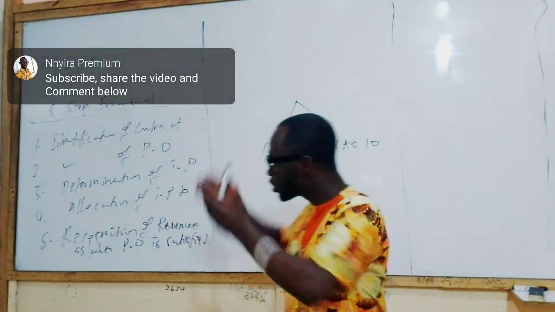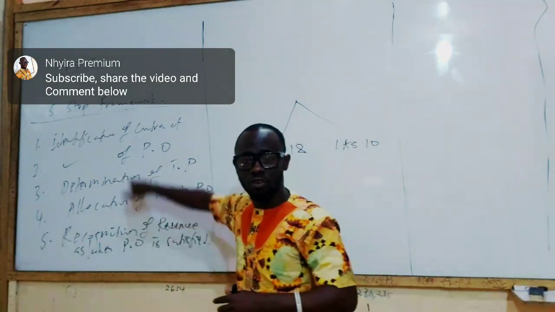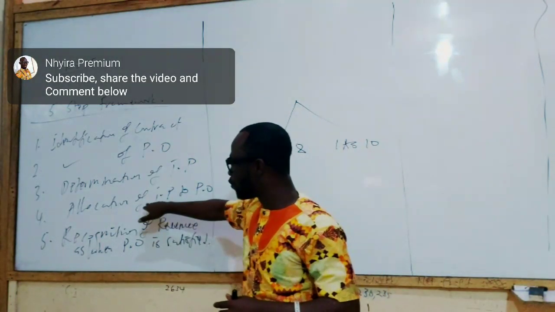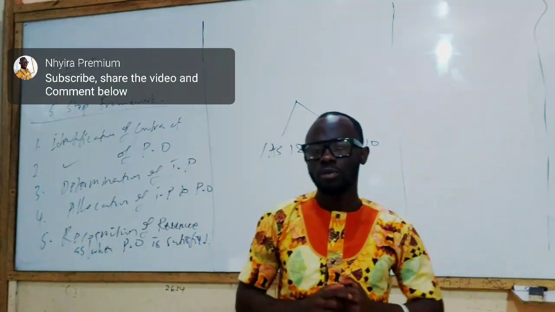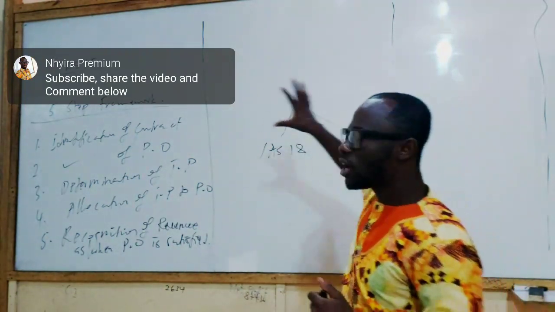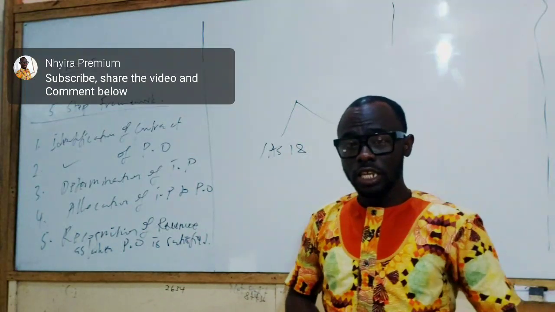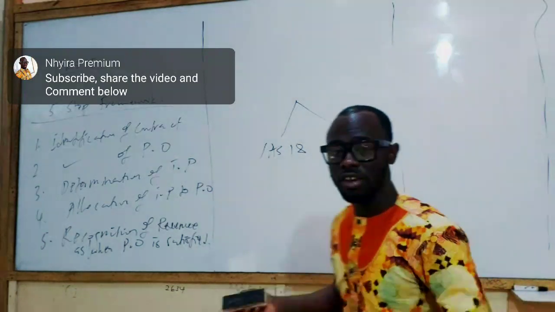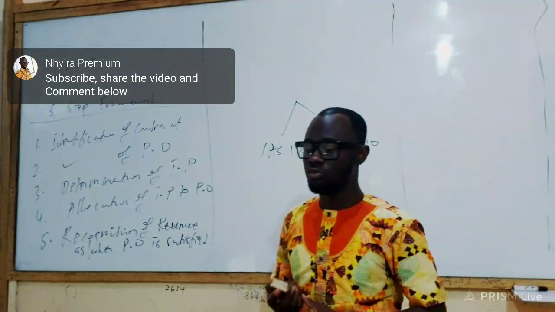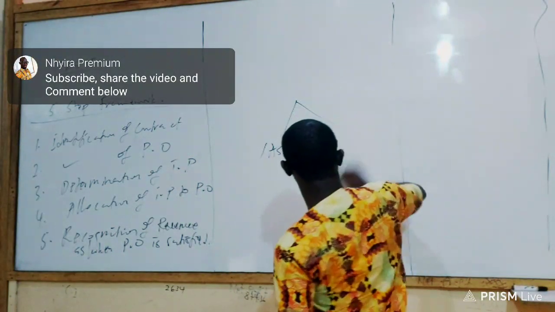So these are the five steps. Like I said, you cannot do five without one. You cannot do three, four without two. It has to follow in that order. So what we're going to be doing now is to take them one after the other and dive a bit deeper into it in relation to how they help us to identify or to recognize revenue in our books.